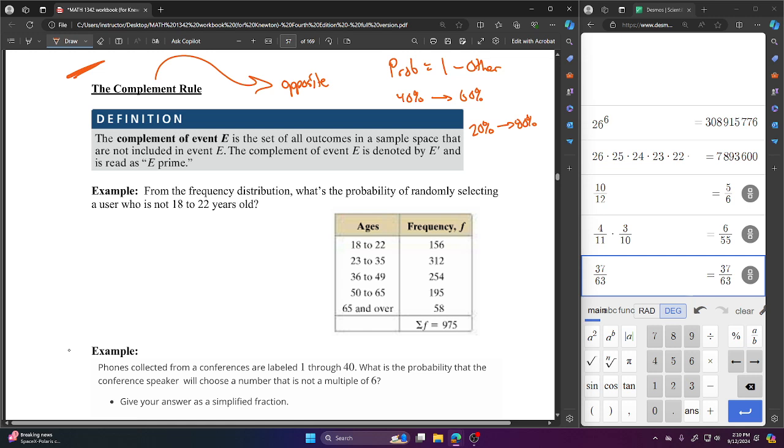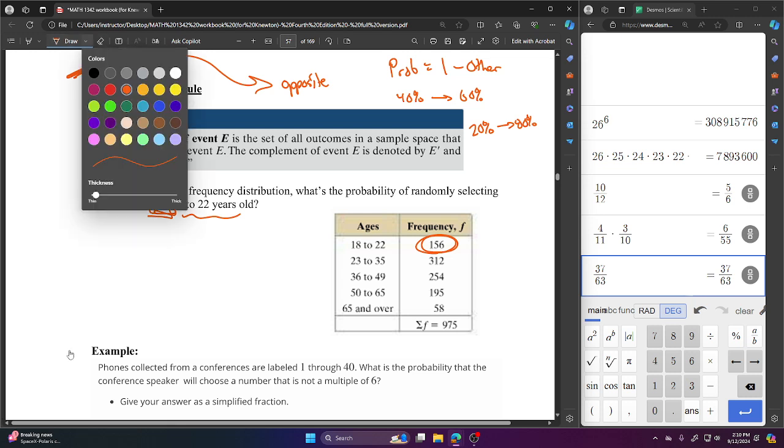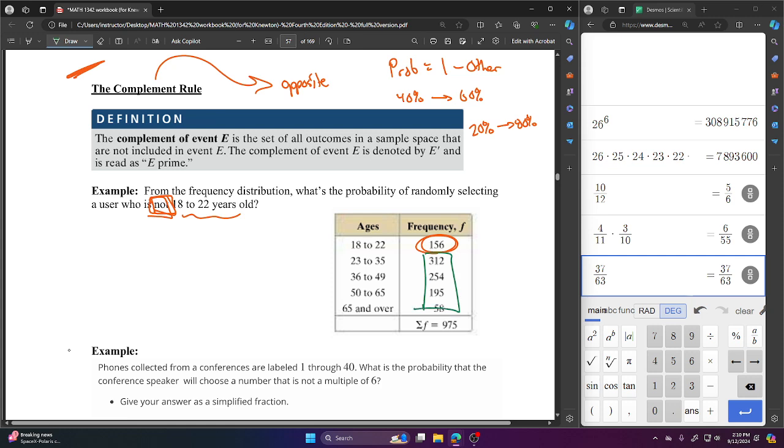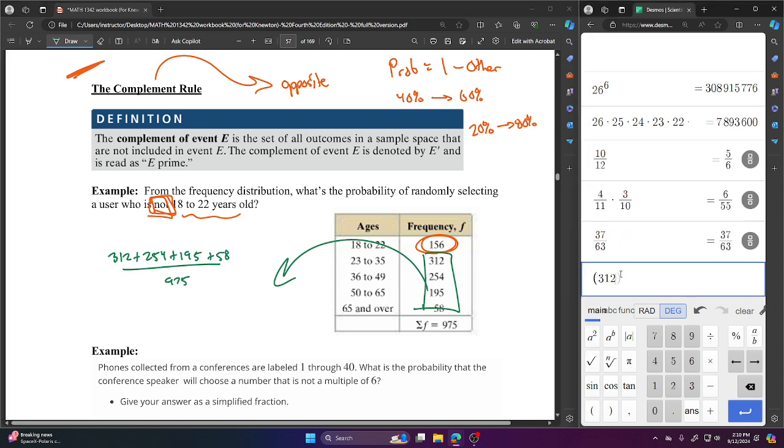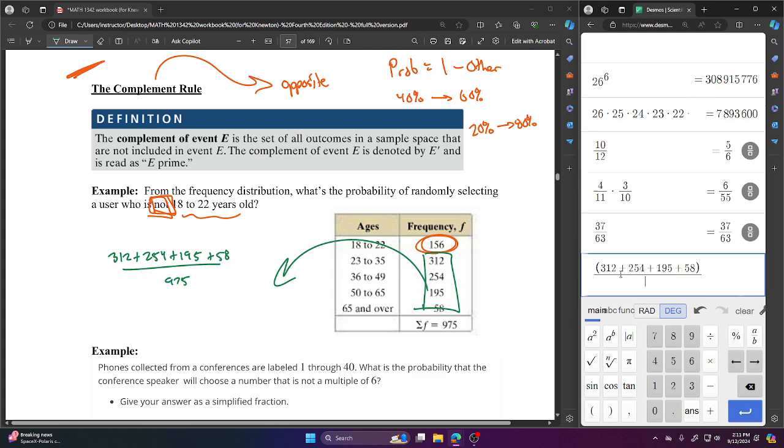Anyway, so opposites. From the frequency distribution, what's the probability of selecting something that's not 18 to 22? 18 to 22 is these right here, yeah? But they're saying not those. So I want to select everything else, and then we're going to find it. You add them all up and you get the answer. Now, that's the point. The thing is that this is taking forever all of a sudden, right? As if we don't have the time. But there's a much faster way. You just got to wait for 1 second while I do it the long way.